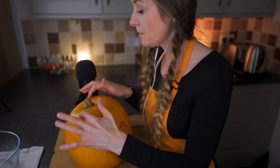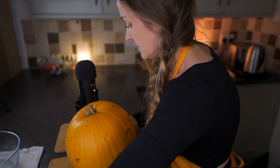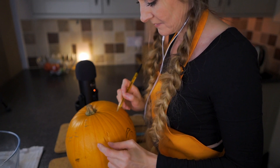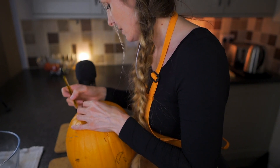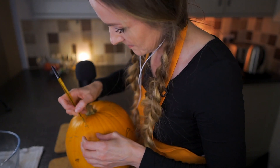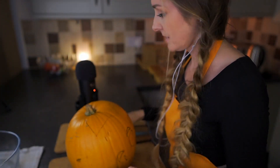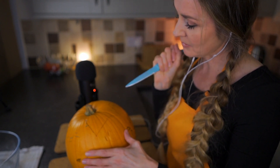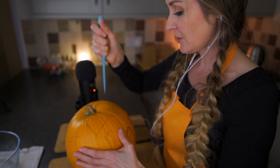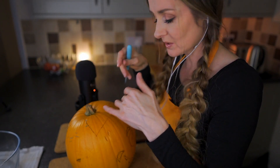Okay, so we're going to start with the top. And since I don't do this often, I don't have a proper pumpkin carver, but I'm just going to do a rough outline of a top. I reckon that looks pretty good. The trick with the top of the pumpkin — I do know this much — is to cut at an angle. Because if you go straight down into the pumpkin, when you put the lid back in, it'll just fall straight through the bottom.